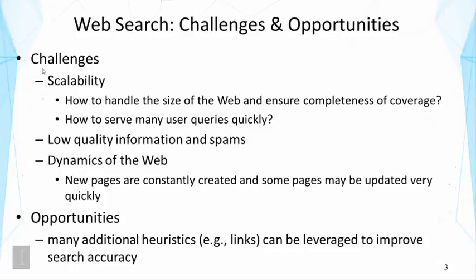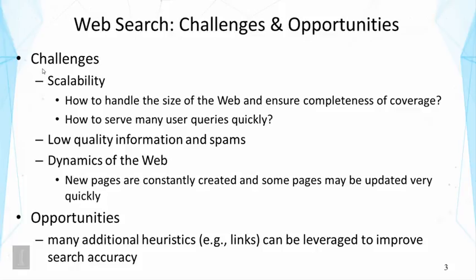On the other hand, there are also some interesting opportunities that we can leverage to improve the search results. There are many additional heuristics. For example, using links that we can leverage to improve scoring. Now, the algorithms that we talked about, such as the vector space model, are general algorithms. And they can be applied to any search applications. So that's the advantage. On the other hand, they also don't take advantage of special characteristics of pages or documents in a specific application, such as web search. Web pages are linked with each other, so obviously the link information is something that we can also leverage.